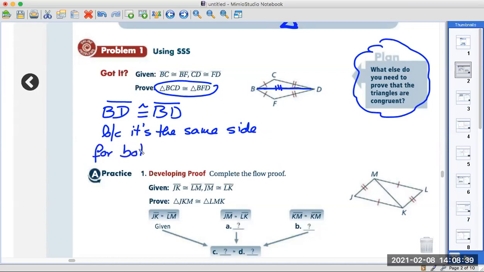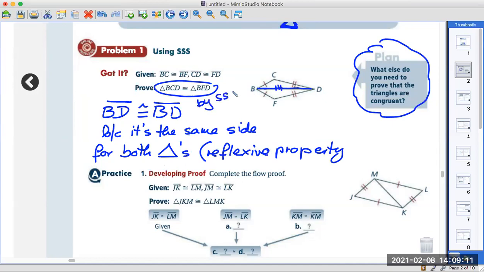And that's called reflexive property. Something is equal to itself, it's reflexive. So remember that from your rules. I think we went over those. And now that we know three sides are the same, 1, 2, 3, 1, 2, 3, so we showed the triangles are congruent by SSS. Okay, but you do need to mention this last side. You cannot just overlook that. So that's what a proof does. You got to list them all.